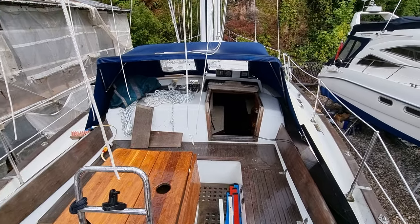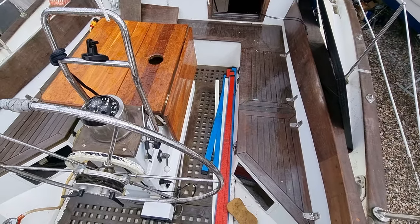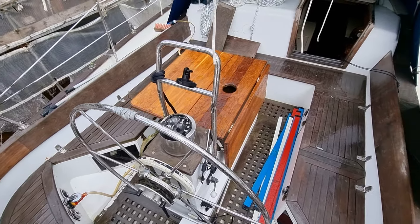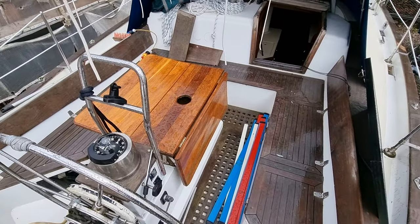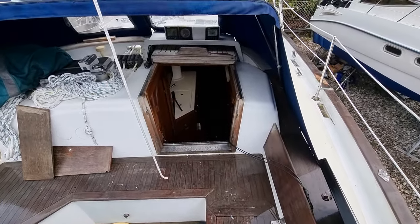Apologies for it being a bit of a wet and windy day, but I'm just going to do a short external video of the topsides of this vessel, starting off in the cockpit area — lovely big deep cockpit area and cockpit table there with two leafs, just moving forward slowly.